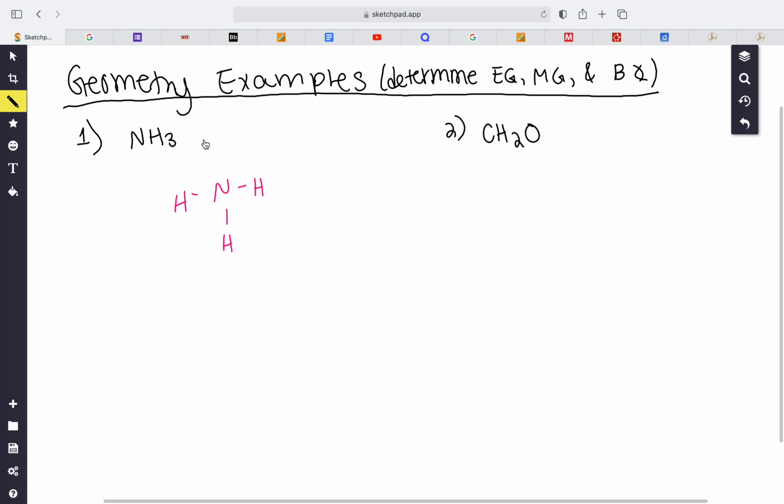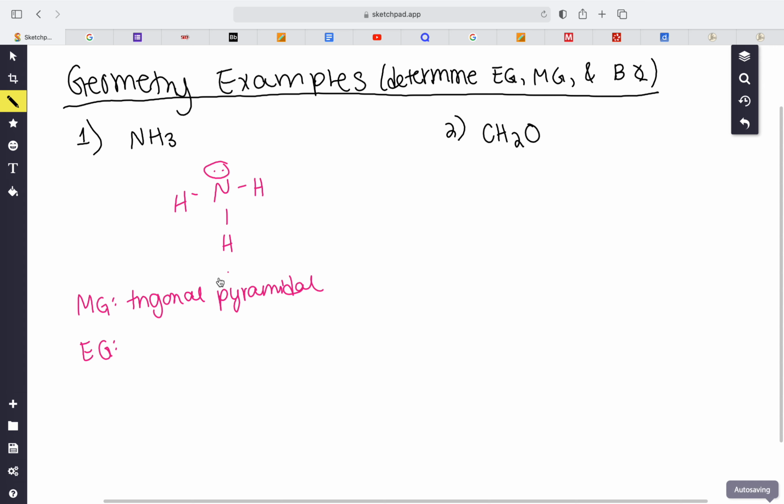Once you go through and you do all of your numbers and everything, you're going to find out that nitrogen has 5. And then we have 5 plus 3. It's going to be 8. Here we have 6. And then what we're going to do is we're going to add on a lone pair there, right? So right now, when I'm looking at this, the molecular geometry, I want to say, is going to be trigonal pyramidal, because we have 3, so it's going to be trigonal. And because we have that lone pair there, it's going to be pyramidal. So I'm going to say trigonal pyramidal.